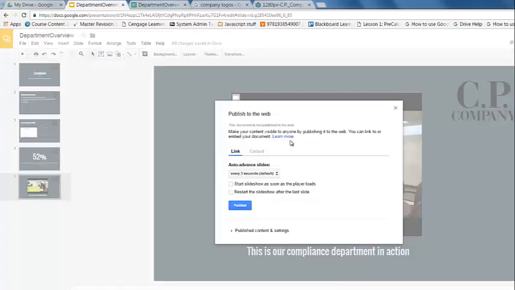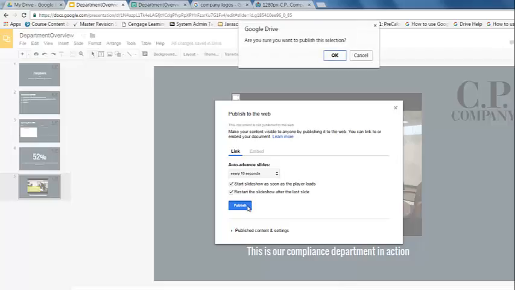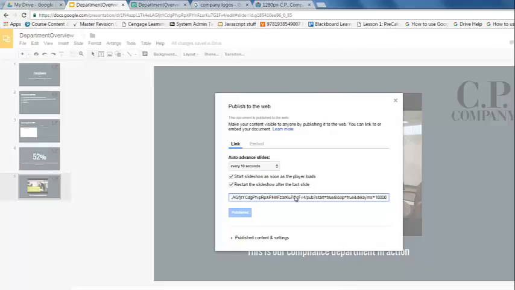When you publish, it gives you some options. You've got your link like we've been using, or an embed code if you want to put it into another website. And then here it tells you, hey, you're not going to be around to click your screen every time every person on the internet wants to look at this. So how long do you want people to look at your slides before it moves on? I think they can look at it for about 10 seconds before it needs to move on. And then I also want my slideshow to play as soon as the player loads. So I'm going to click publish. Yes, I'm sure. That gives me my link that I can go to.